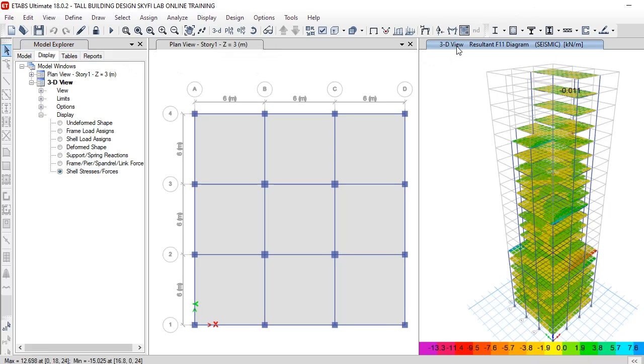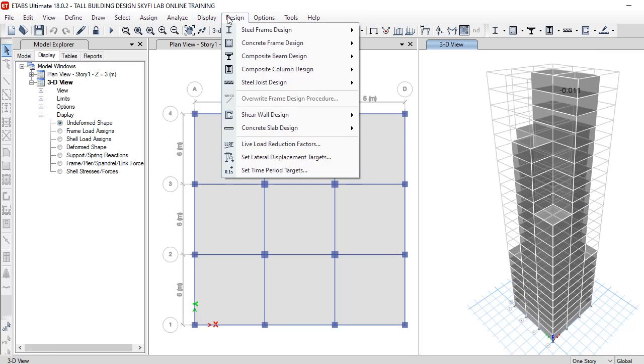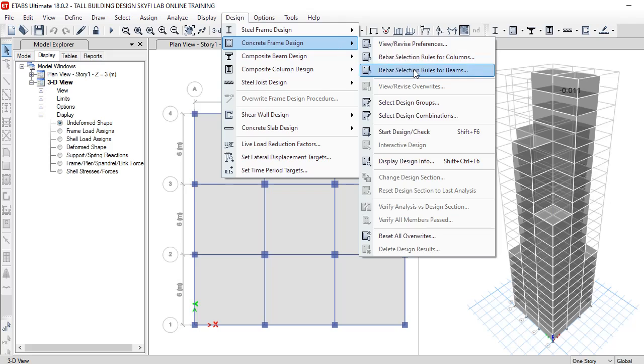For that, we have to go on design, concrete frame design, start design and check.